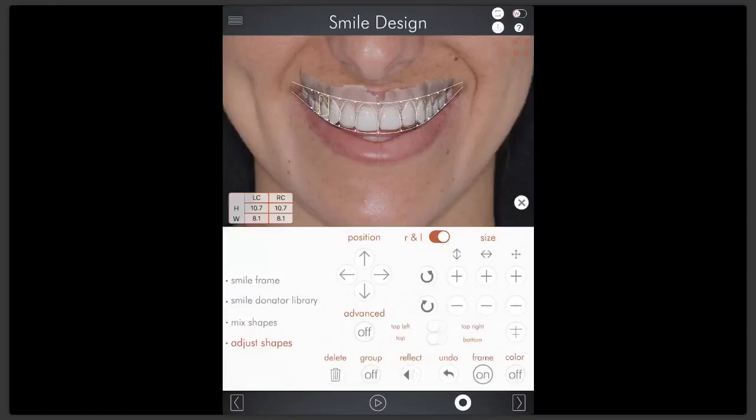So delete all the teeth that you don't want to plan. If you want to do the whole mouth, of course, you can do all 10 teeth. But to do it faster in the training, and so I can explore each one step by step, we're going to do only these 4. I can change their position if I want, but I think it looks pretty good. So I'm going to move forward. Click the arrow forward.